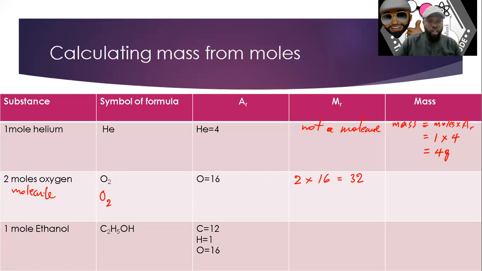Okay, so 2 moles of oxygen molecule. So we got 1 mole of oxygen, 1 oxygen molecule there, and another oxygen molecule there. So 1 mole of oxygen molecule is 32 grams. Therefore, 2 moles of it would give me 32 times 2. Okay, that is to accommodate for this one. So that one is 16 times 2 gives me 32, and this one would be the same as well. 16 times 2 should equal 32. So altogether, 2 moles of oxygen molecule will be 64.